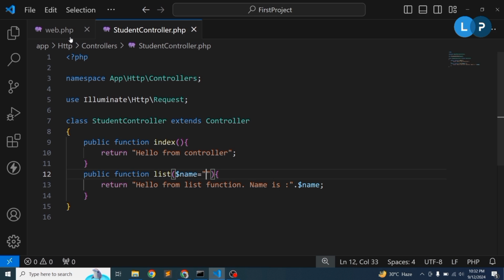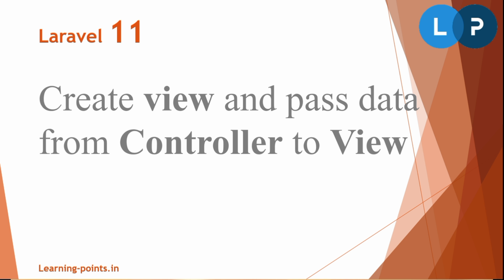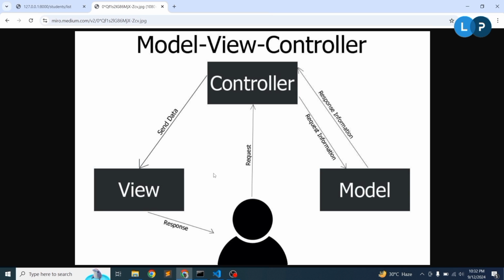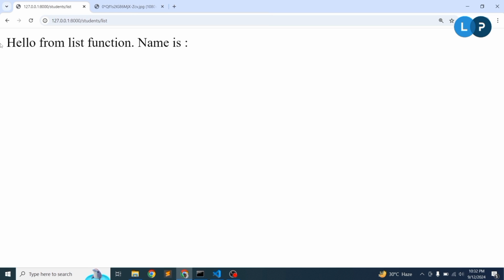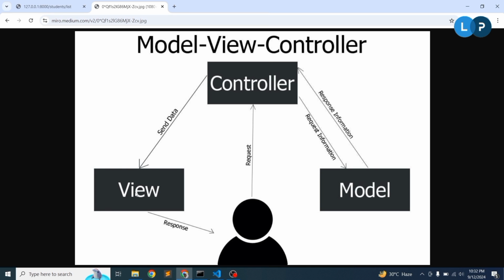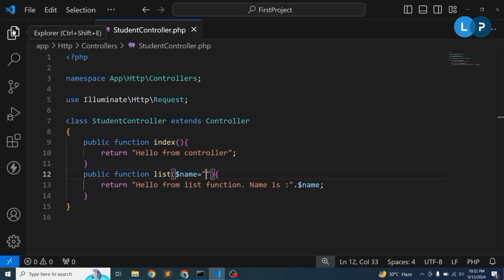Okay, so now we can understand the flow from a controller. From routes we can get all the things into the controller. So let's say one other thing. If I'm going to pass data, we are using the MVC framework, model view controller. Whatever we are getting, actually we are getting the response from the controller. Actually, that is not good practice. Always, whatever we receive should come from the views. So we need to create some views.